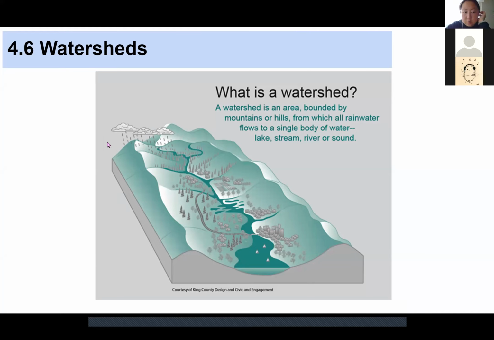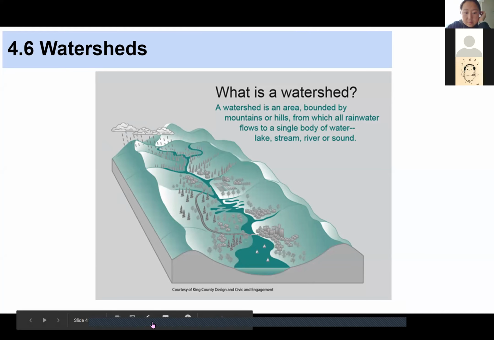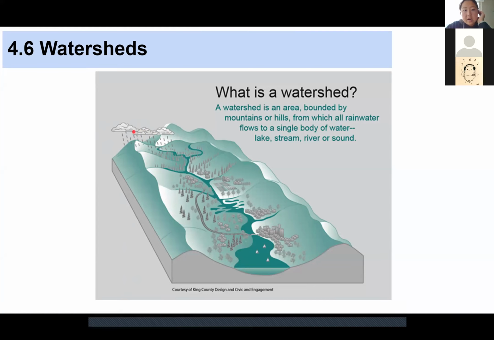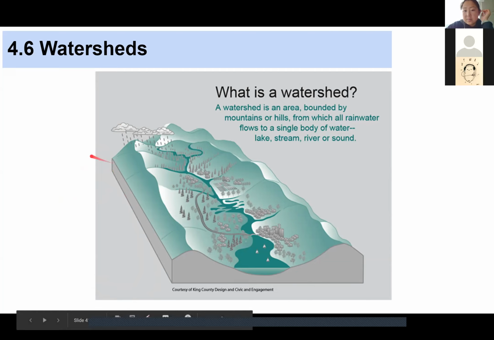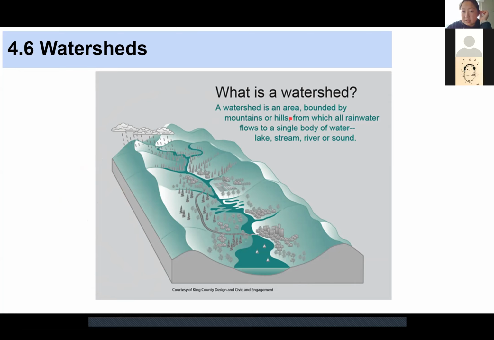If you look in this corner here where the clouds are, where it's pretending to rain, the rain that ends up down over here is part of this watershed that's being shown here. However, if this drop of rain ends up on this side of the mountain, it's going to roll into the next valley, into that watershed, whatever one exists over here. It's just bound by topography. It just depends on where the rainwater flows, and it usually ends up in these streams and rivers.